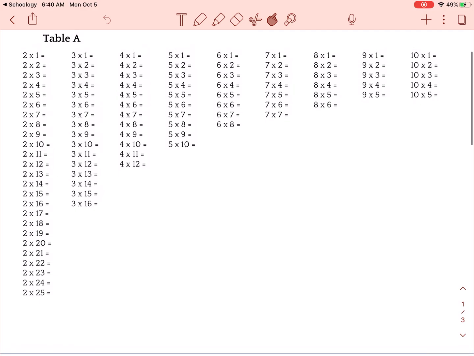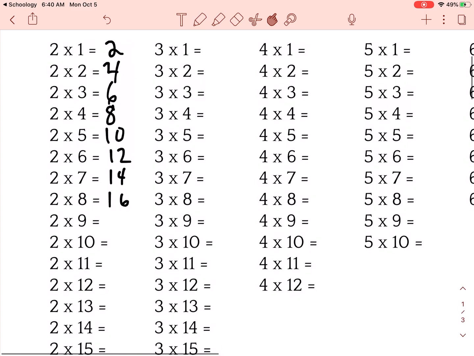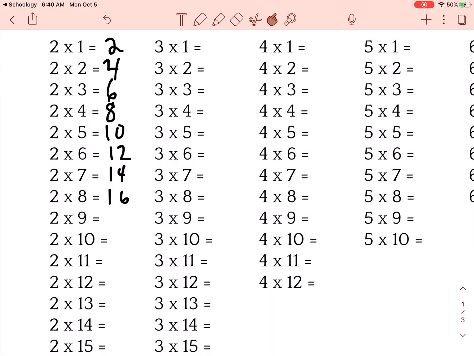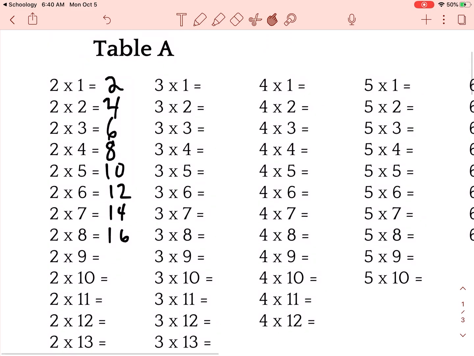Now I can work with it here. Real simple. I mean, all I'm doing here is I'm finding the math facts. So finding the product of 2 times 1 is 2, 2 times 2 is 4, 2 times 3 is 6, 2 times 4 is 8, 2, 4, 6, 8, 10, 12, 14, 16. Pretty simple, right? Now, if for some reason I wasn't sure about one of these, though, I could double check it, and I'm going to show you how now.